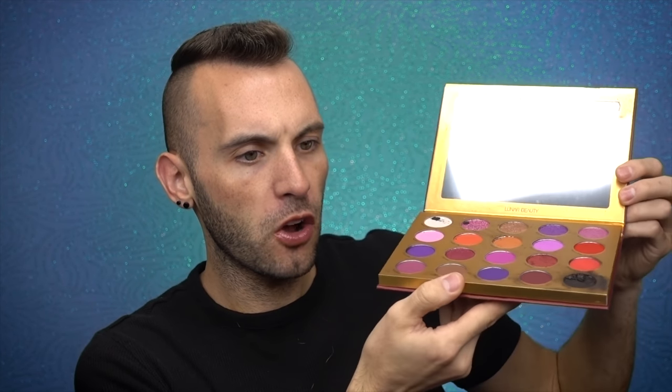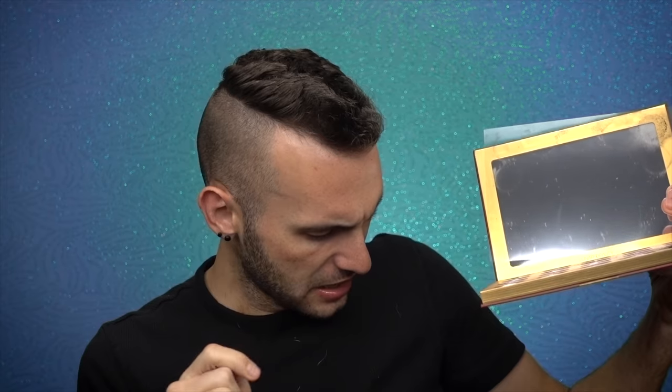Let's dive into the palette. Cute packaging — it does look exactly like a little book, just like the first edition. Very nice, that is expensive looking. And here we go. Oh, one of them is broken. I don't know how it broke — it arrived in bubble wrap in a big thick box, but shit happens; it's not really their fault. This is quite pretty, and I'm happy to see that there are reds in here. The one that's broken is Marie, which has a blue reflect in it — a matte with a little bit of shimmer peppered in. Honestly, I don't love mattes with a little bit of reflect, so I probably wouldn't have used that shadow anyway. No big loss.